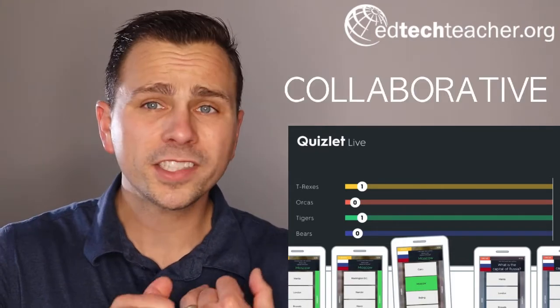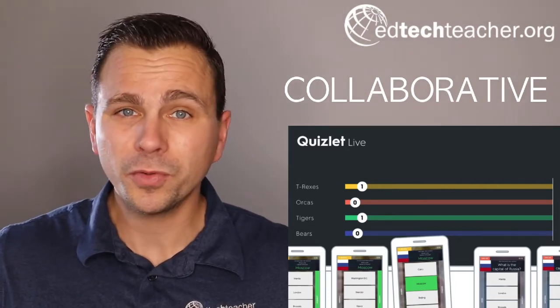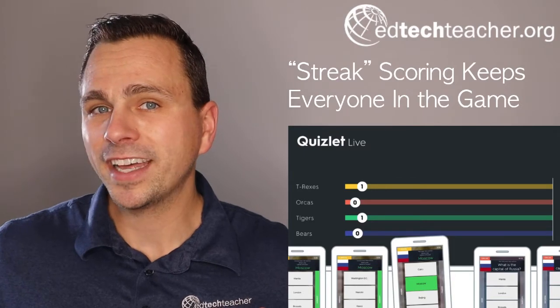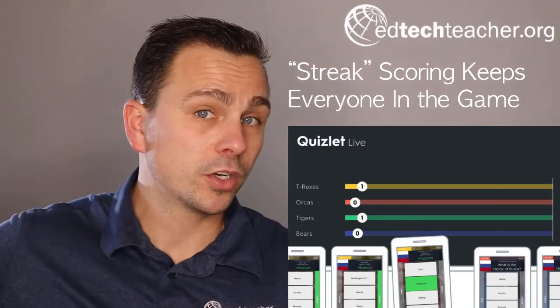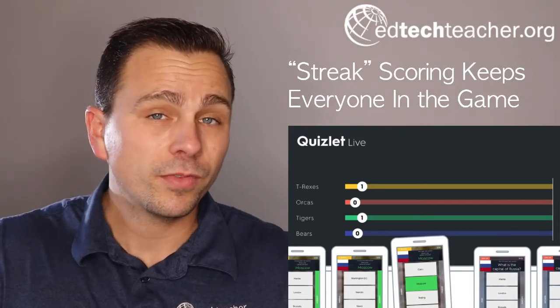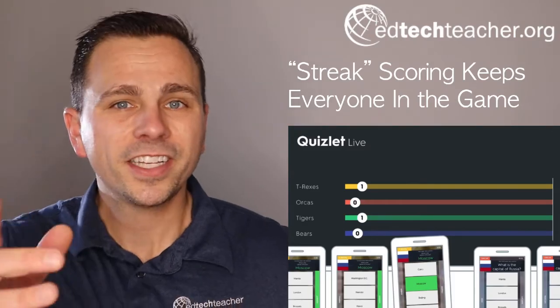Now, a couple reasons why I like this tool that sets it a little bit apart from the others. One, it's collaborative by nature. Kids have to work together because once they're in teams, only one of them actually has the correct answer on their screen. The second is that there's a streak, so you actually have to get a certain number in a row or else you don't win. What helps there is that students that maybe fall behind are still in the running. You're never really out in Quizlet Live. All right, let's take a closer look.